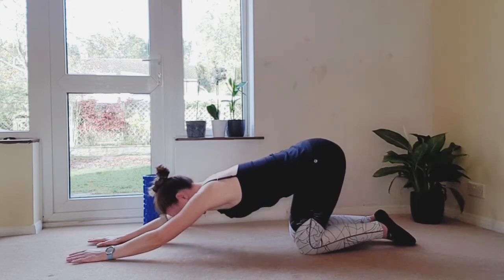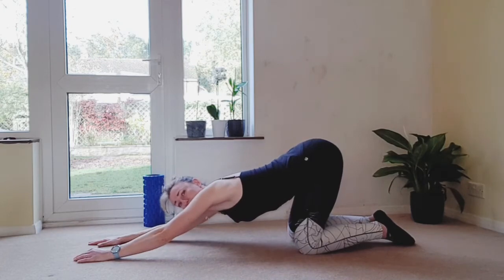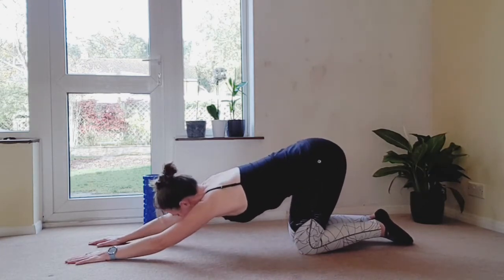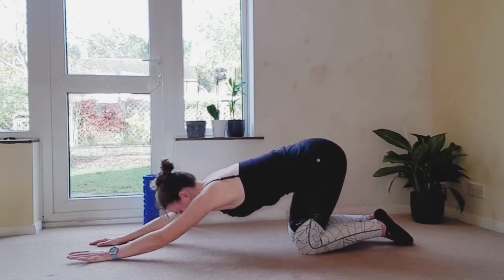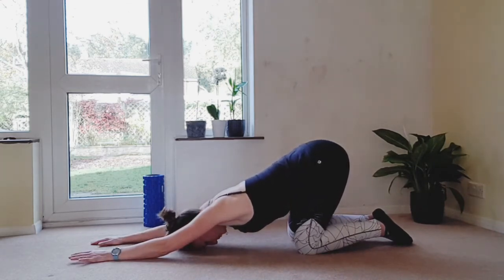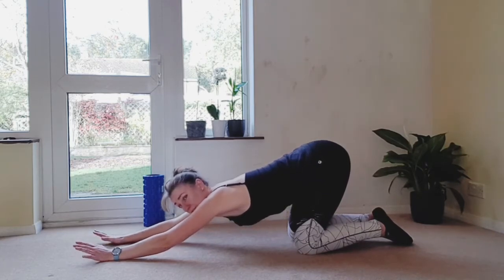And then lifting the forehead up and pushing the weight down the sides of the body. So starting to stretch out the lats down the side, which will also help with your movement through your thoracic spine. Side to side. And then coming back to centre, lowering the forehead once more to the floor. Remembering that you can stay in and hold these positions and stretches as long as you feel comfortable, and if you feel like you still need to ease out a little bit.